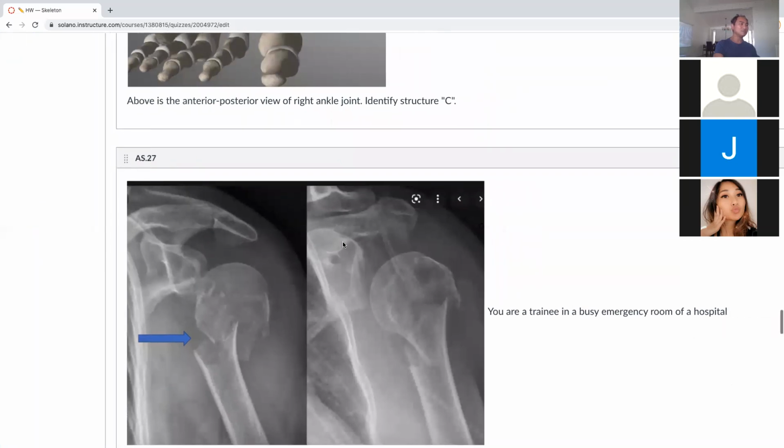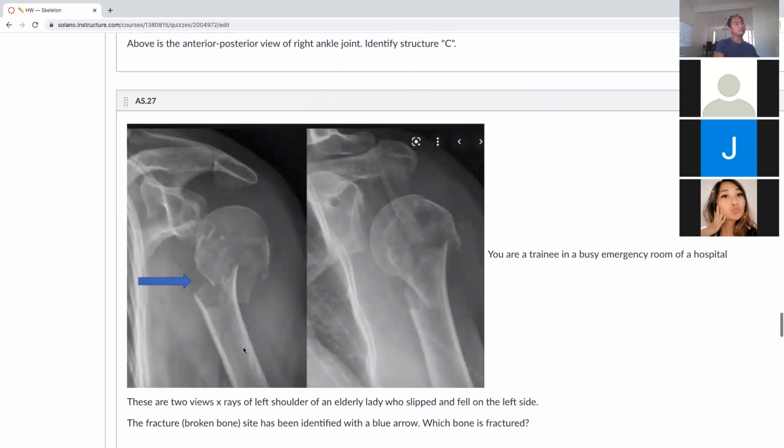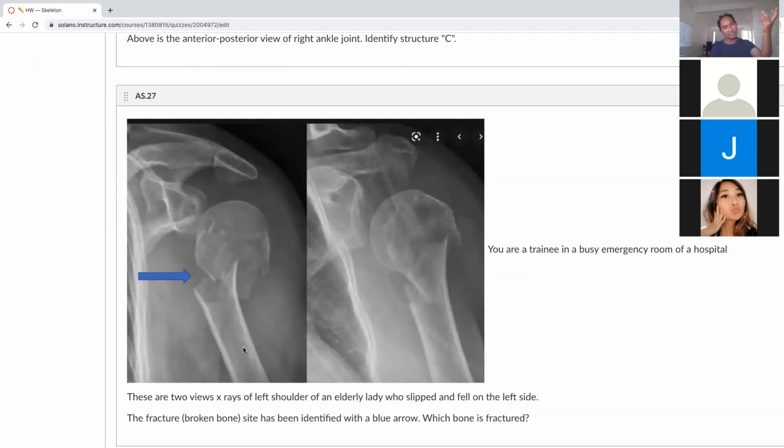So yes, if you look at this X-ray, I want you to understand this is the X-ray of the shoulder. Why can we say X-ray of the shoulder? Because you can see a long bone creating a ball and socket joint, and you can see some ribs here, and this is the acromion, clavicle, and this is the plain radiograph of the shoulder.